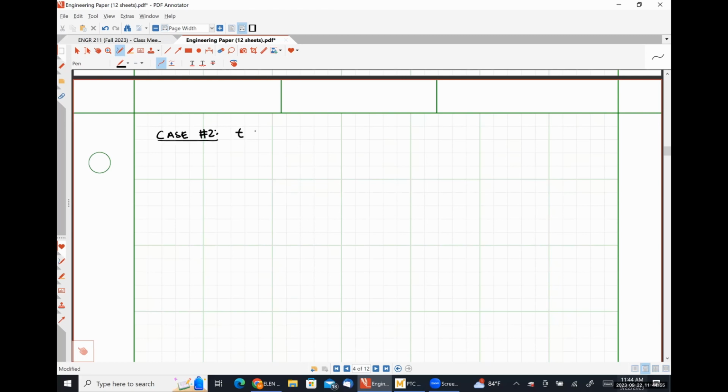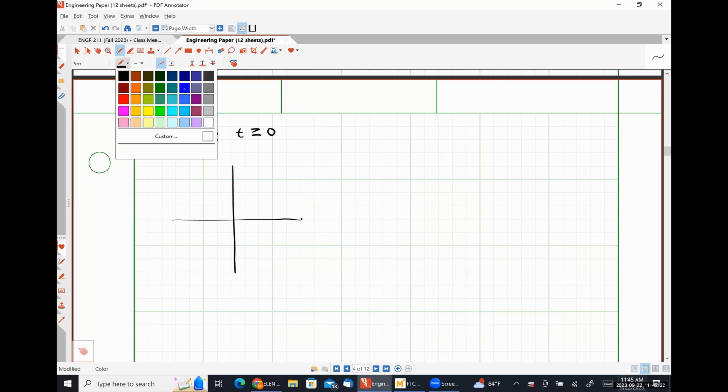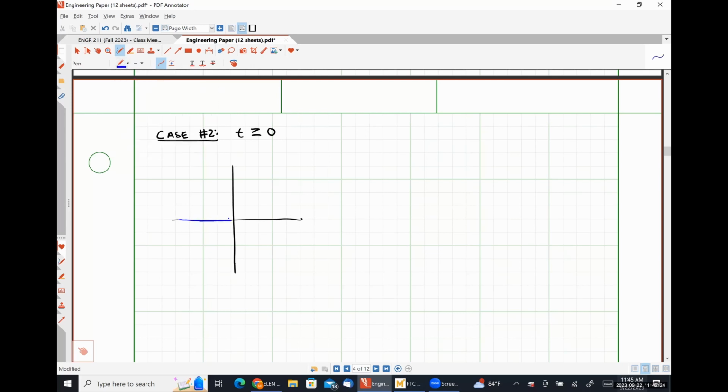Which this is going to be for t greater than or equal to 0. I've just made a decision here because I'm not going to have enough time to work it both ways. So doing it the easy way is now going to be a homework problem for you guys, which means you'll have a place to check your answers. All right, so for t greater than 0, I'm going to draw my grid here. Here's my unit step function.